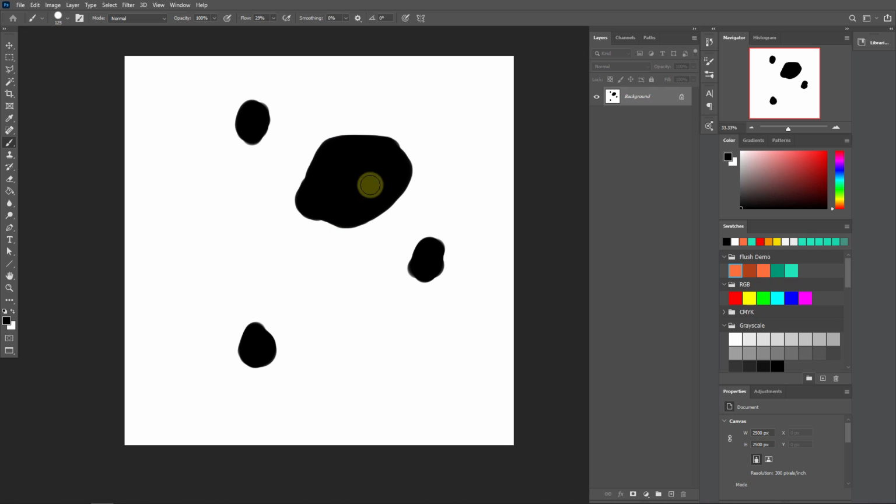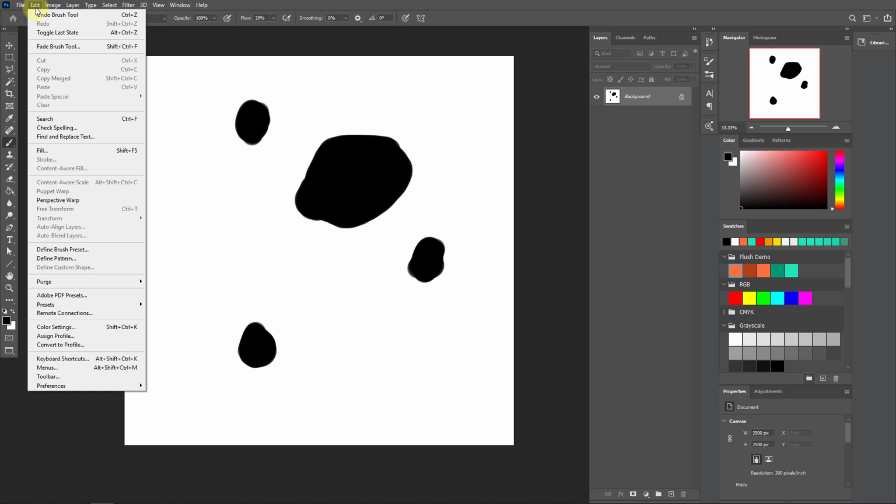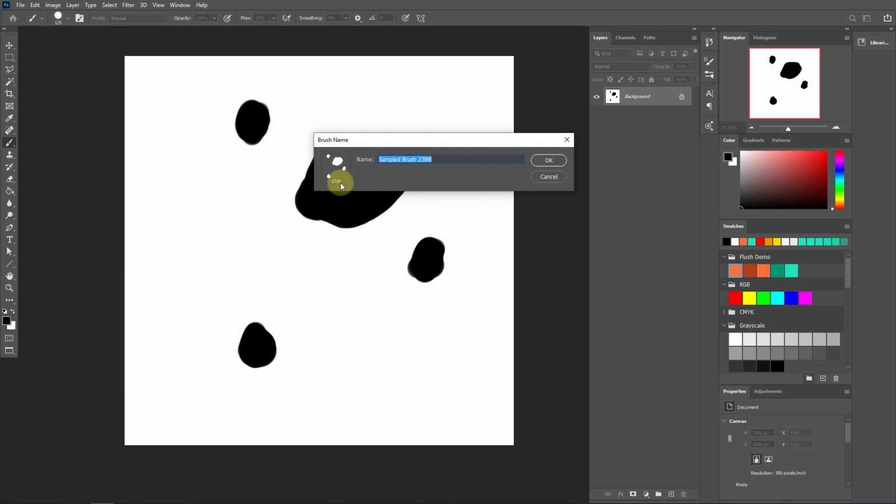So once I've got the pattern that I want for my brush, if I come up to Edit and then down to Define Brush Preset just here, it'll give me this little option, and you can see that it's actually put in the number of pixels based on how wide and how tall this image is inside the document.